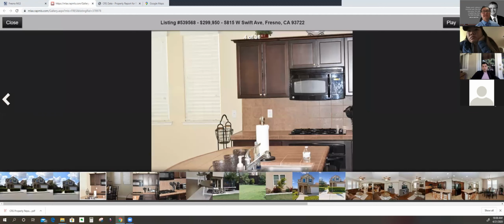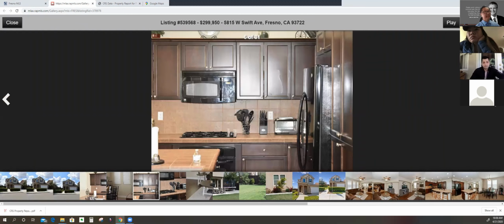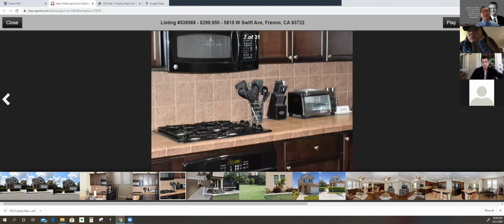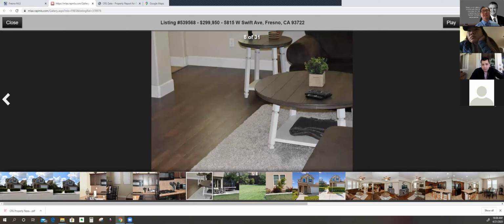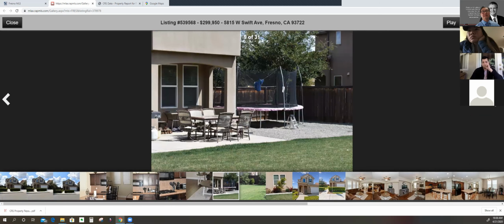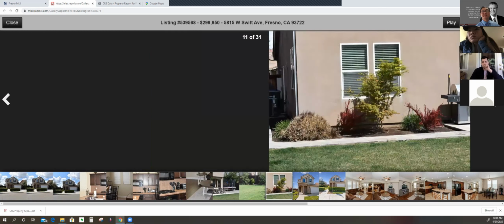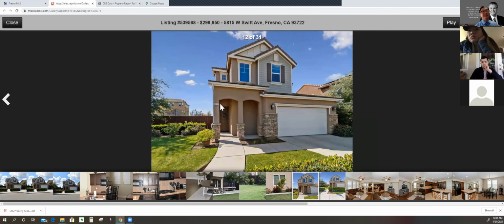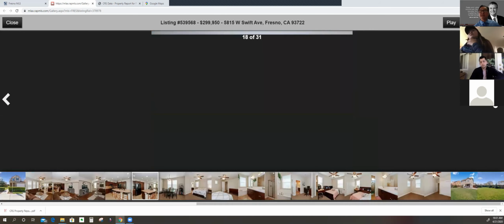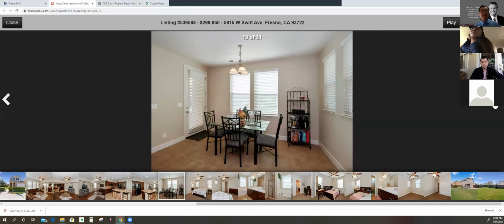Yeah, you see, they've done the same thing. It's kind of like gone from boring front picture to boring interior picture. And these I can tell are done on the cell phone, man. Yep, you can tell the difference. I mean, you get Juan Carlos out there, you'll see a big difference. Yeah, this is a nice house and it's got a nice side yard. The second photograph should have been from the back of the house, projecting all the way to the back of the house. You can see how big that lot is, probably. But even the interior photos are pretty nice. They're just in the wrong order.